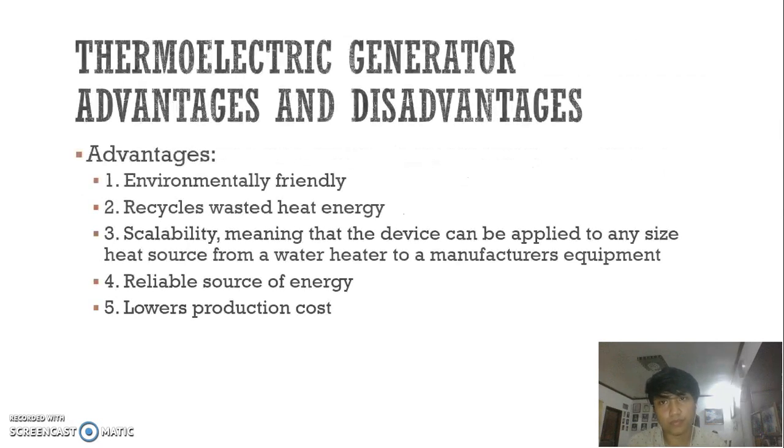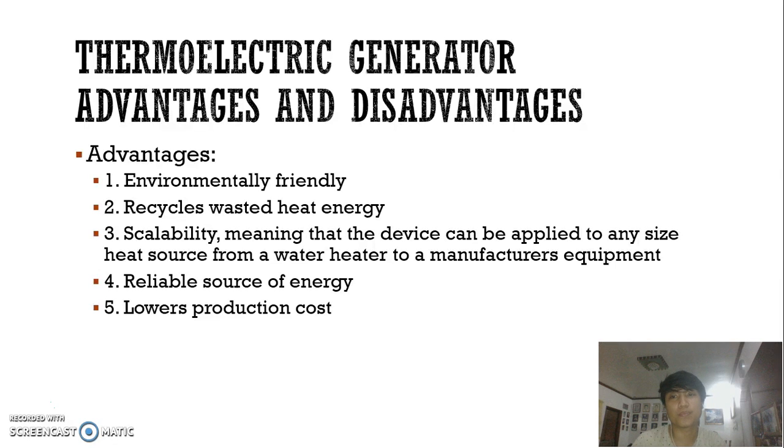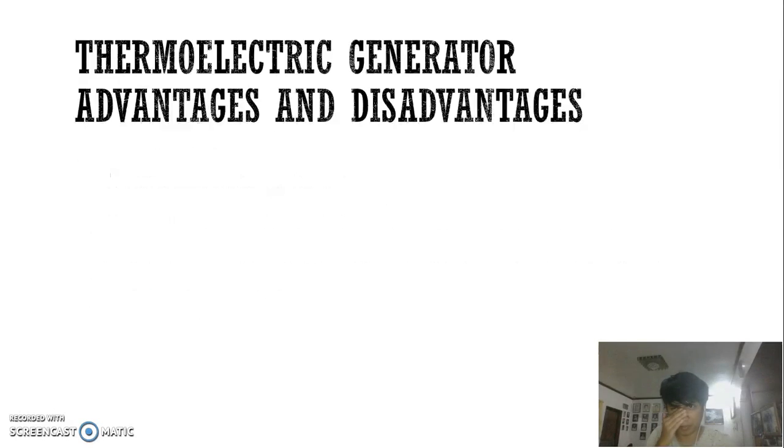So, what are the advantages and disadvantages of the TEGs? Advantages: 1. It is environmentally friendly. 2. It recycles wasted energy. 3. And its scalability, meaning the device can be applied to any size heat source from a water heater to a manufacturer's equipment. 4. It's a reliable source of energy. And 5. Lowers production cost, which is good.